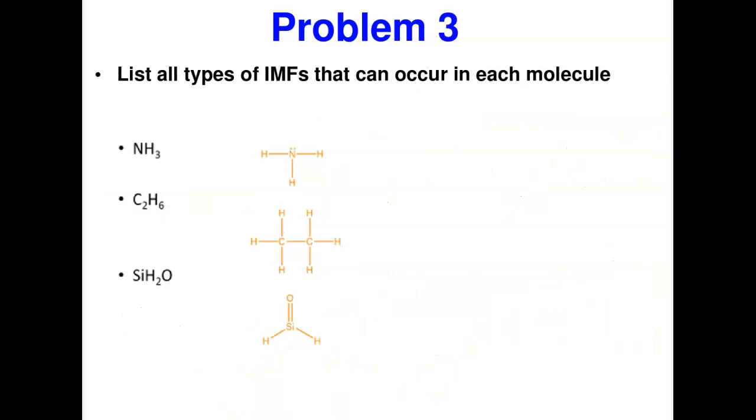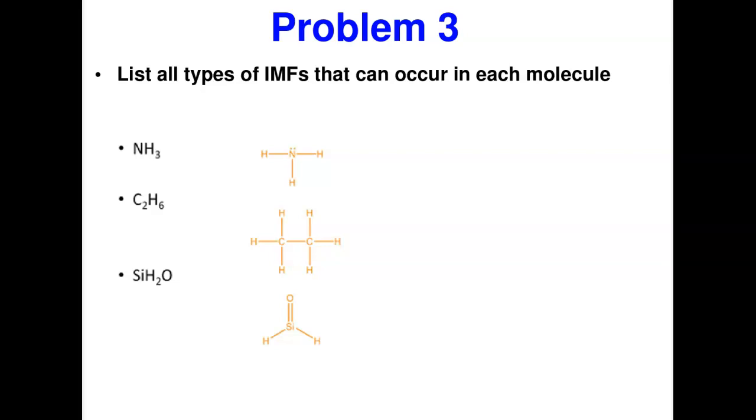The next question says, list all the types of intermolecular forces that will occur in this molecule. The best thing usually, like we did in the last lecture, is that you need to know the 3D structure of a molecule, to know what type of intermolecular force will exist in it, whether it is a polar molecule or a non-polar molecule. If you look at this again, like the question we did previously, this is ammonia. Ammonia has hydrogen bonding. So we can easily start with that.